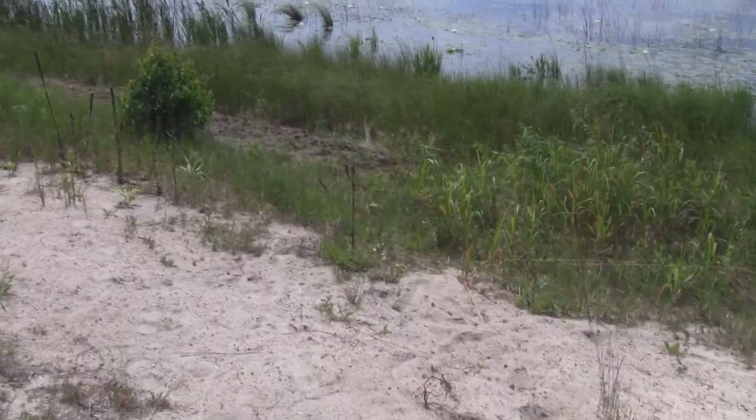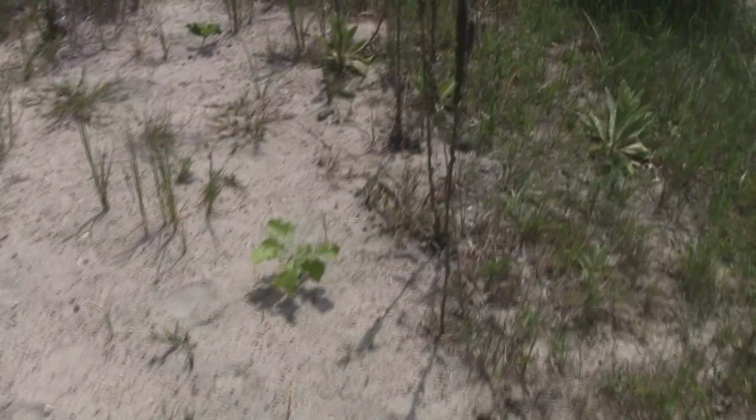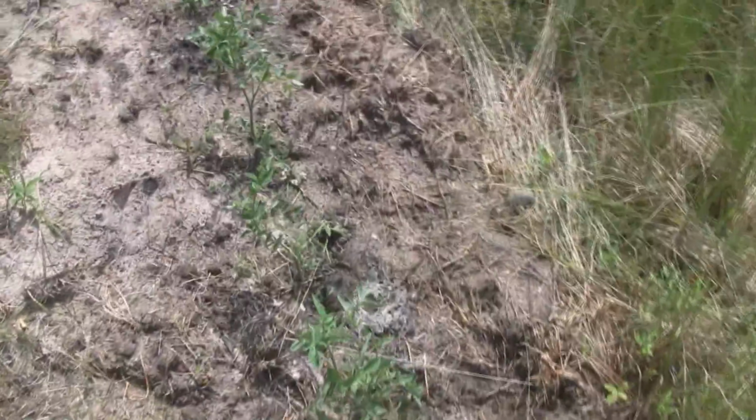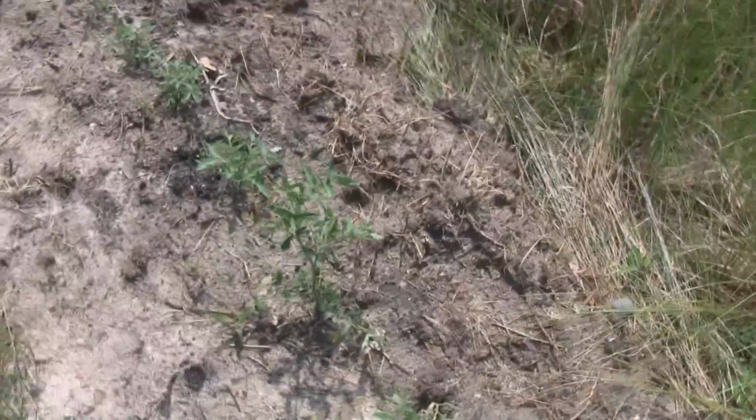Well, okay, it's time for my Shoreline garden experiment update. You can see right here the sand is really dry and there's no moisture in it at all. But over here by the shore, it's always wet. You can see the darker color. And here are the Rutgers. They're still green, they didn't die.